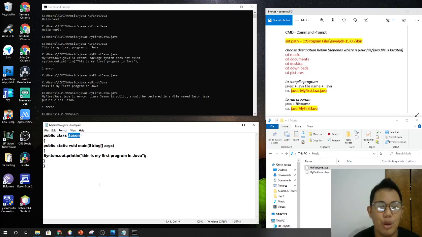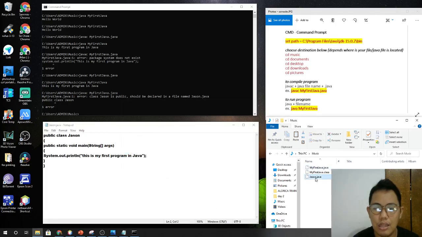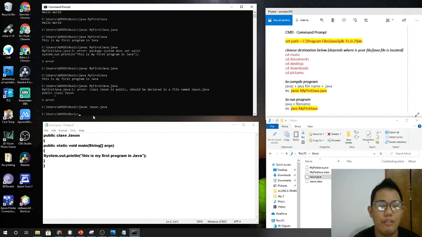Let's say, for example, you have another program to run. Just save this file, Save As, and then json.java. Same class name, same file name. Click Save, and as you can see, it created another file. So the moment you compile your new Java program, just make sure you put in here the correct file name, which is json.java. I'll press enter. As you can see, it does not give you any error.